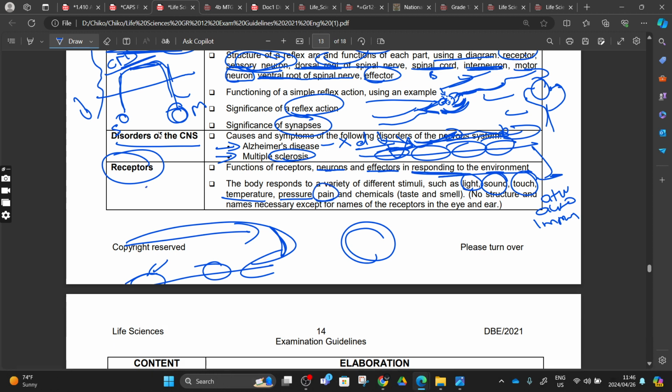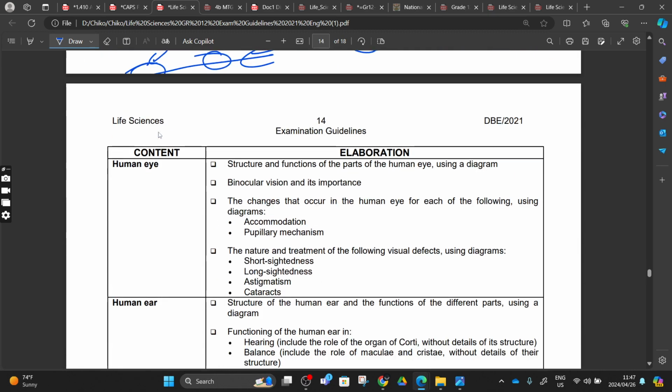So in our skin we have receptors that receive pain, right? Also in our eye we have receptors that receive light, and in our ear we have special receptors that receive sound, right? Also with our tongues and so on. We talked about this, right? That's when we jumped to our human eye. With our human eye, we did everything. We did the structure and the function of the human eye, all the bits and pieces of it.